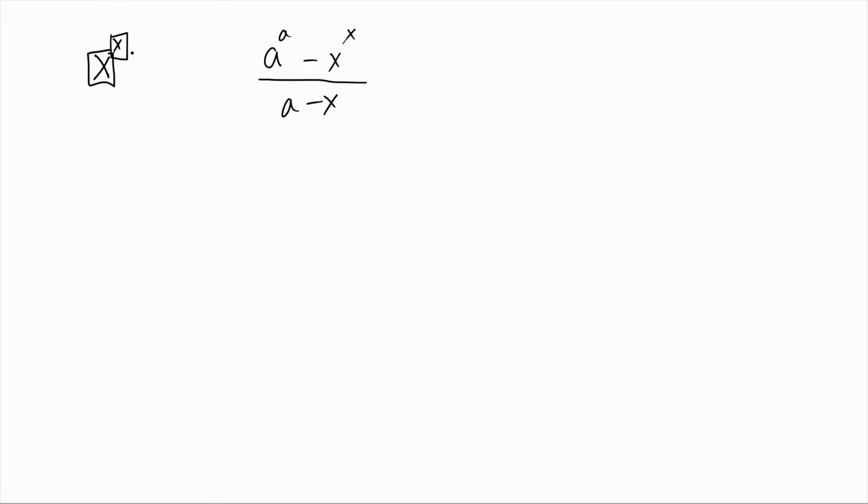It doesn't really matter which one we do. We could do a at the top, at the bottom. We can go x to the a or a to the x, but we just have to have it different here in the middle somehow. So maybe we'll just do a to the x, but then we have to add a to the x, and then we're subtracting x to the x. And both of these are over a minus x.